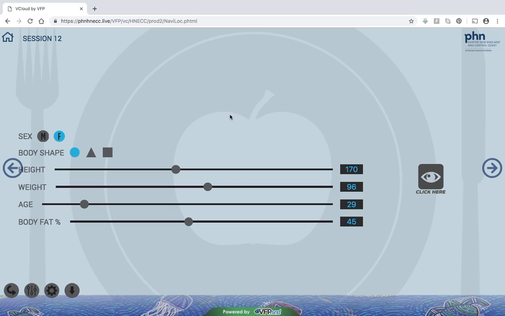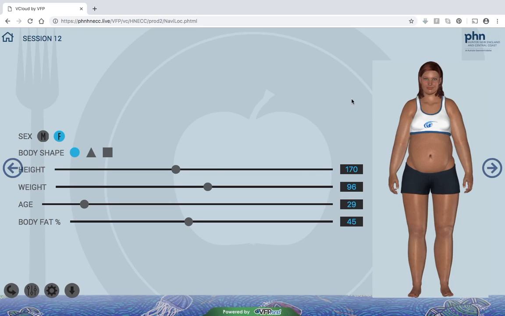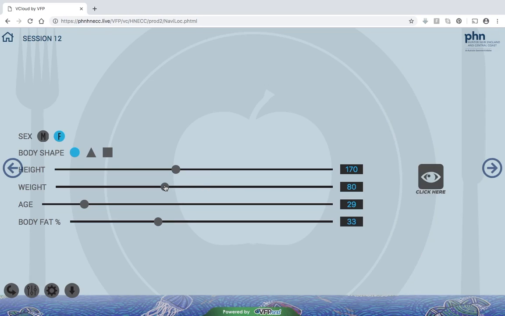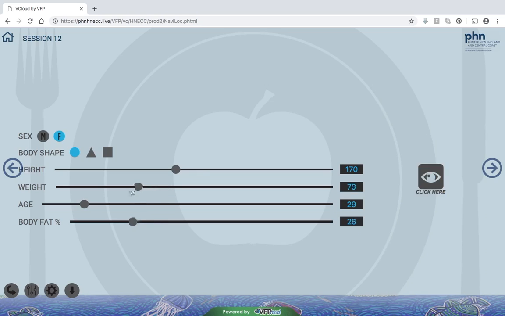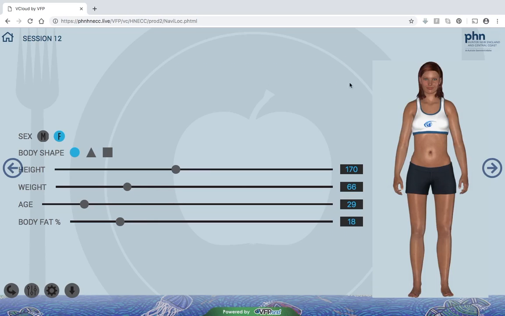So then, similarly to what we did in session 1, we can move around, have a look at what they originally were, and then use the avatar to move to a better representation of what they're actually at at the moment after the 12-week program. You can also use this as a motivation towards losing some extra weight, where we can get back towards a healthy weight range.